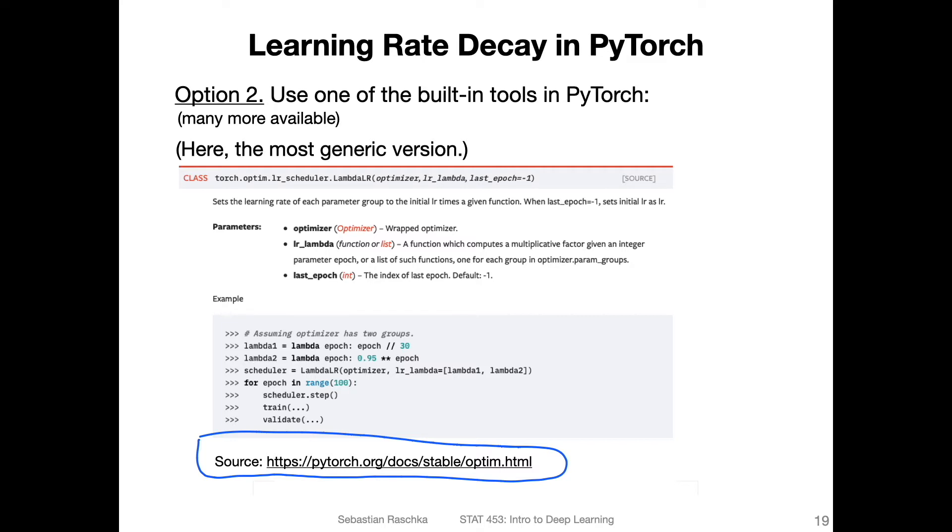Here's just an example. That is a very generic one. So here, I chose a screenshot of this particular example, because it came with a practical example. So how this works is essentially that you initialize the scheduler. So here, it's a lambda learning rate scheduler, you give it the optimizer, and then these values. And then you iterate over the epochs. And then for each epoch, you call scheduler.step, essentially, and then you have your train function and validation function that we usually use in this class too.